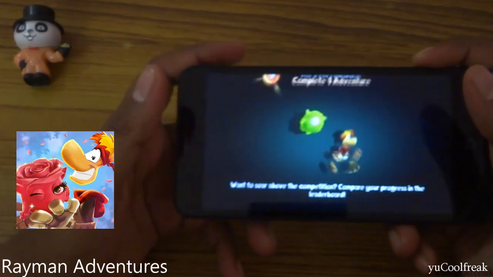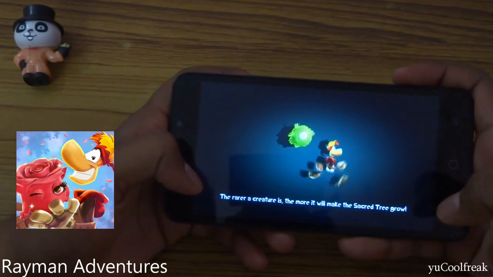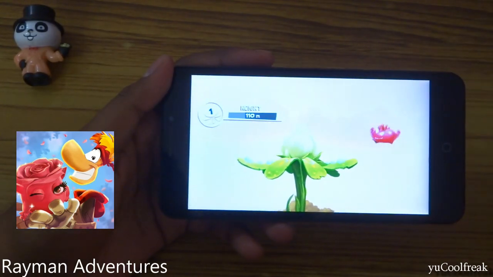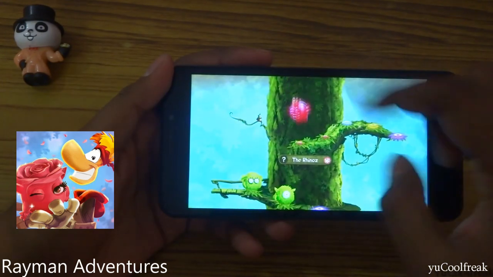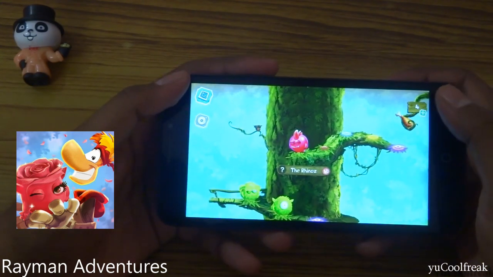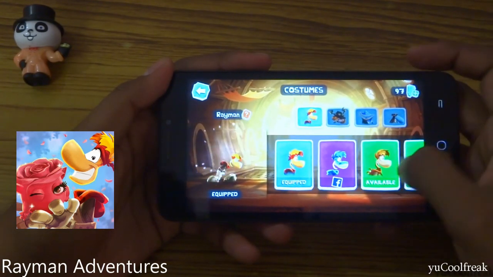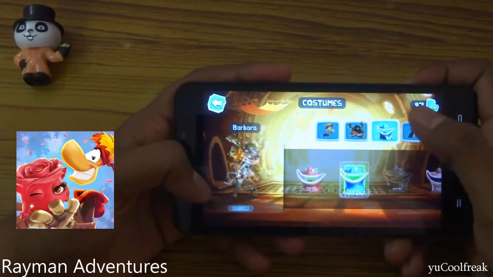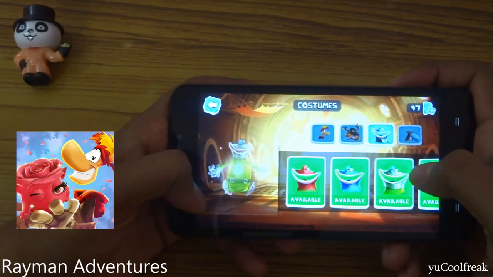So select an egg. In this, the levels are pretty long. So new alien unlocked. I forgot to say there is a magical tree here. For each and every level, if you free these kind of eggs, the tree will grow up and the mission will continue. Next, here is our guy, Rayman. There are many kinds of characters you can unlock. Here is our girl. Here is our cockroach guy, like all the cockroaches.